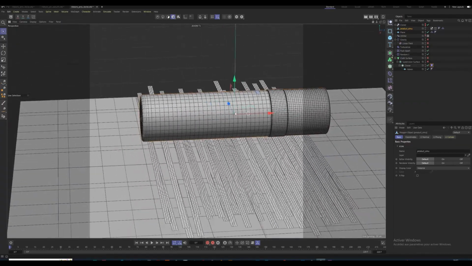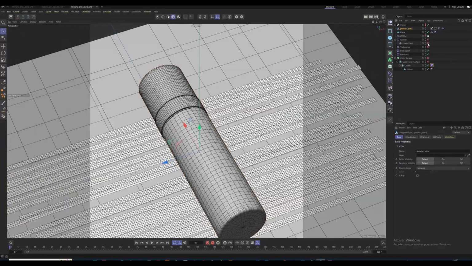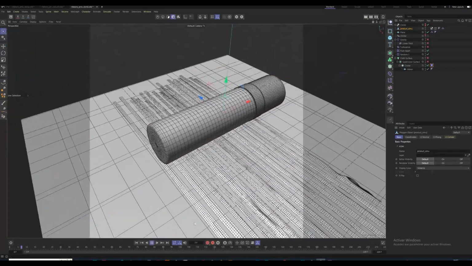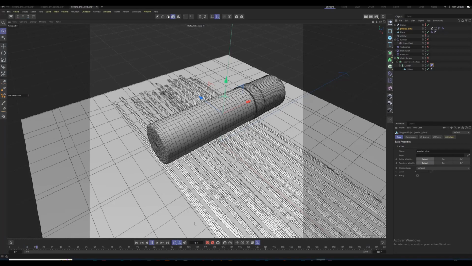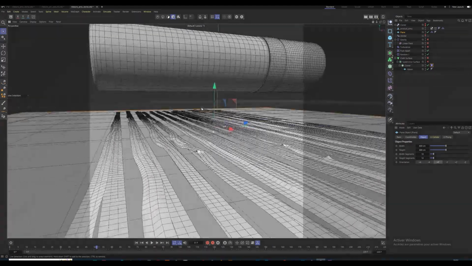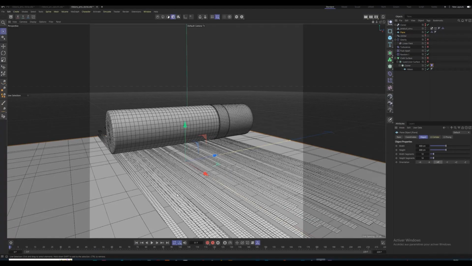So let's see what happens if I press play this way. You see, with basic gravity, it goes down and nothing happens after. Just because we have a collider, it collides with the floor, but nothing really happens. It's not interesting this way.